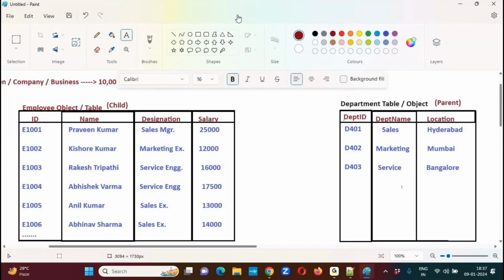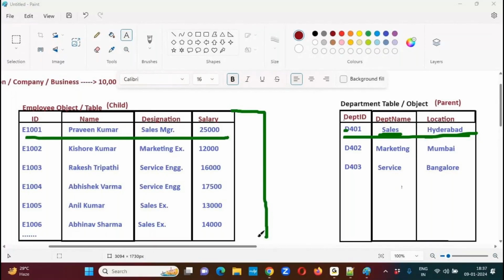For example, this is the parent over here. Parent is having some ID, parent is having some name, location. Now we are having the child. Now this child is related to this parent. How do we know? For that, we should have a surname field. In the surname field, we are adding the parent record's name.